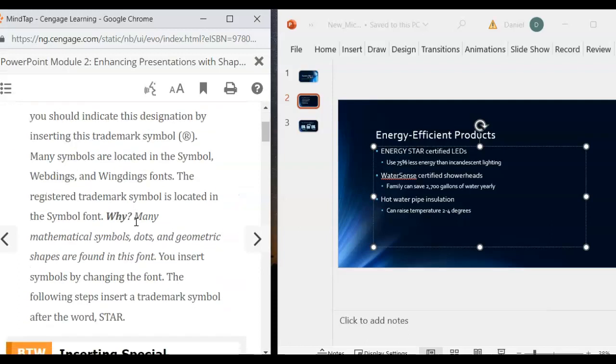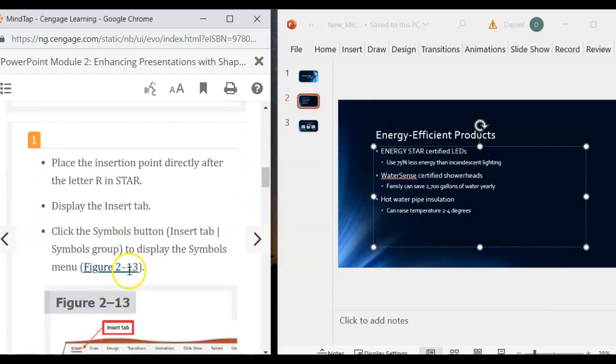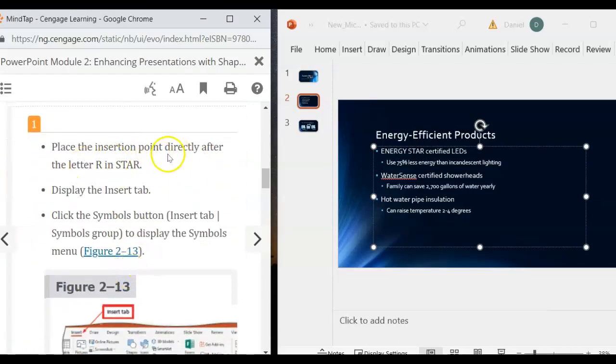Alright, next we're going to insert a symbol. So you're going to place the insertion point directly after the letter R in the word star.